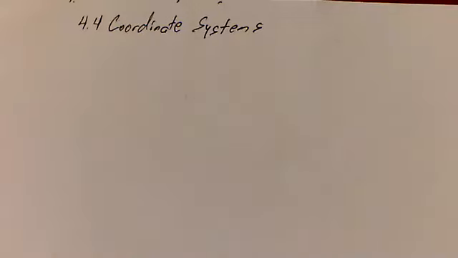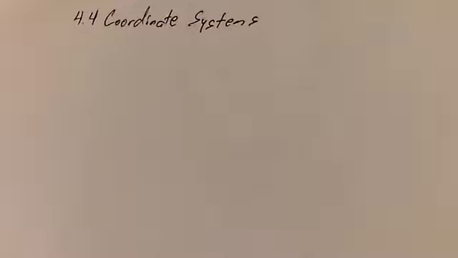Okay, in section 4.4, we're going to continue our discussion of vector spaces, focusing on coordinate systems. Now, coordinate systems is something we've talked about. So in this first part, we'll look at some coordinate systems that we've actually worked with already, and then we'll expand that into some of our new vector spaces that we can treat as similar to those spaces that we're dealing with.